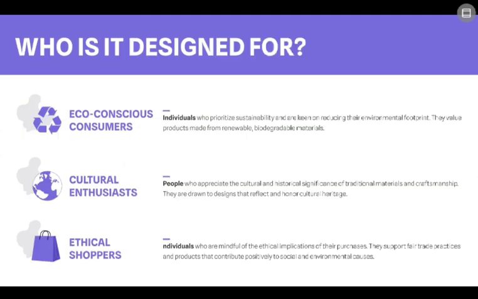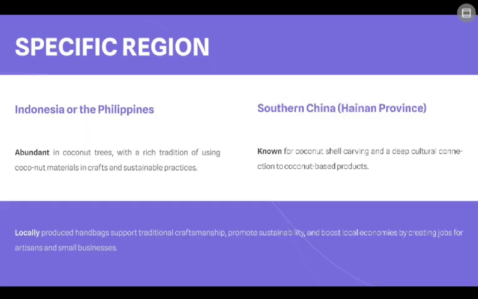This handbag is designed for eco-conscious consumers, cultural enthusiasts, and ethical shoppers who value sustainability, traditional craftsmanship, and fair trade practices. Focusing on regions like Indonesia, the Philippines, and southern China, Hainan province, where there is a rich tradition of using coconut materials. Locally produced handbags support traditional craftsmanship, promote sustainability, and boost local economies by creating jobs for artisans and small businesses.